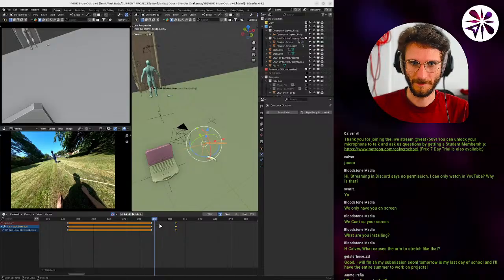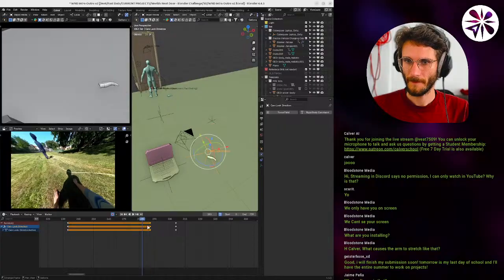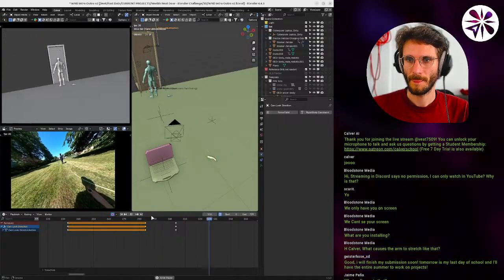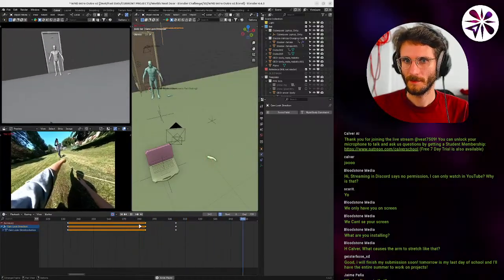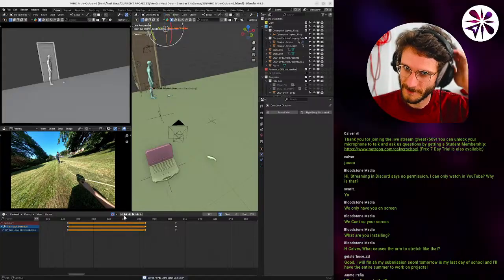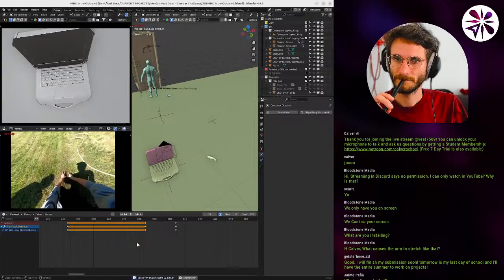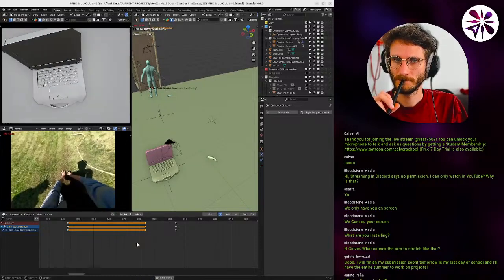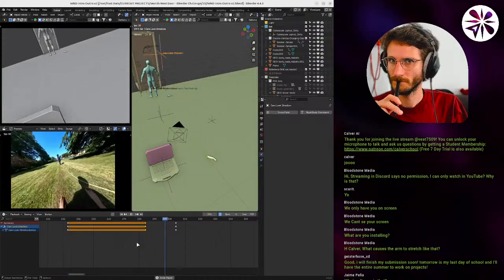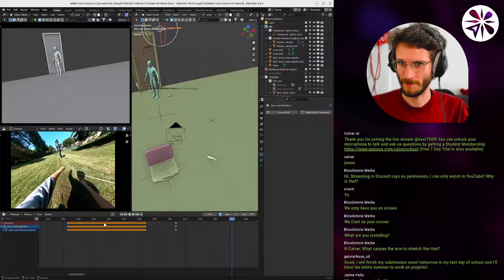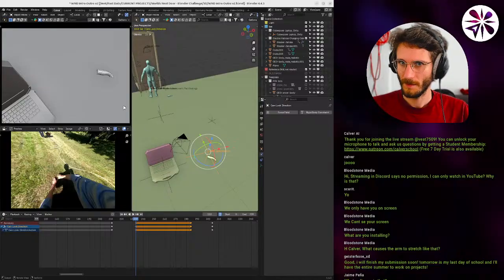I think I'm getting something here. Okay, looking at the plug. Yeah, okay, this slowly feels like it makes sense. Yeah, then I can adjust this empty to look a little bit more at the plug.